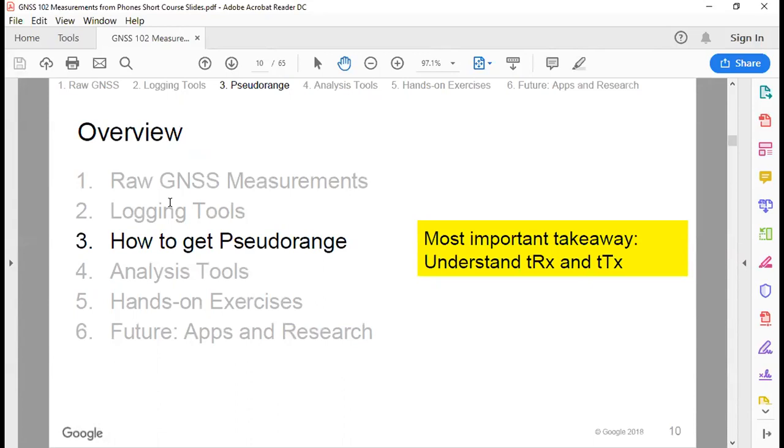Actually, this tool is very, very good if you want to learn how a GPS receiver works inside. Normally, it's like a black box for us, because you just put the power on and you get the position data. But if you really want to know how it is working inside the receiver, you have to look at this type of raw data. So this will really help you to understand how to calculate the pseudo range from your signal, and also how to calculate the position data from the pseudo range.